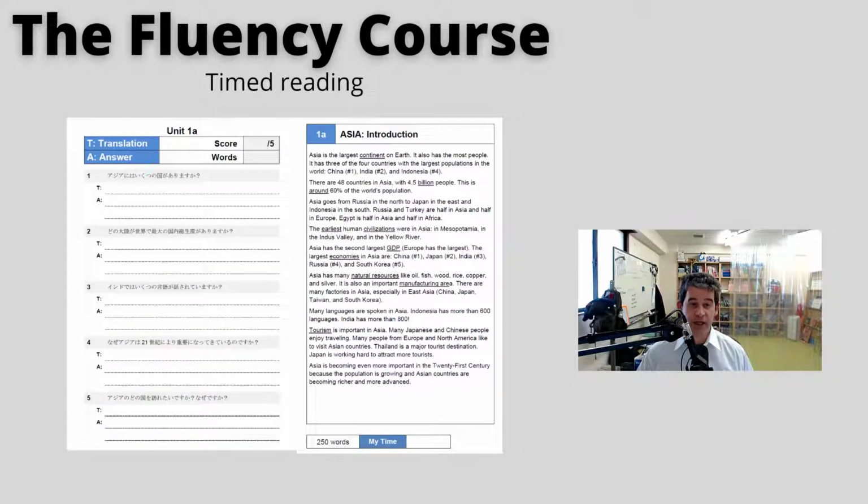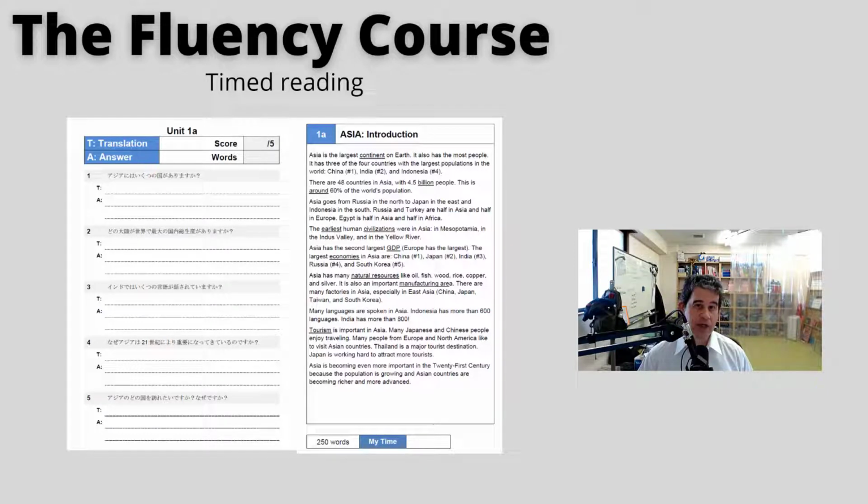And then the timed reading texts and exercises. So again, we've changed this quite a bit. These pages are actually facing in the textbook. So the students have got the questions in front of them when they're reading the text, and after they've read the text, they can just use the text to write the answers.